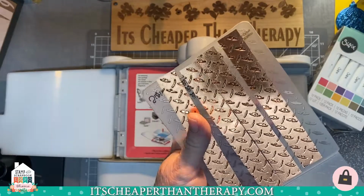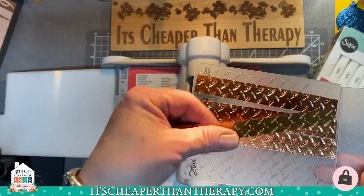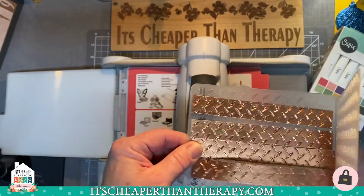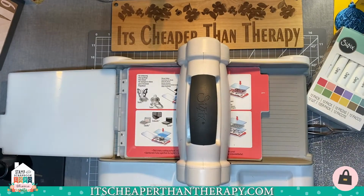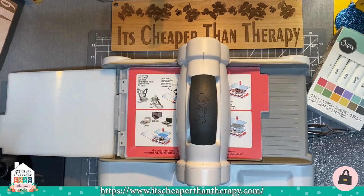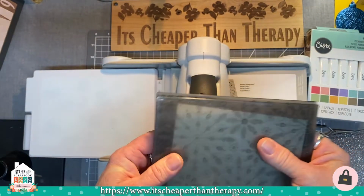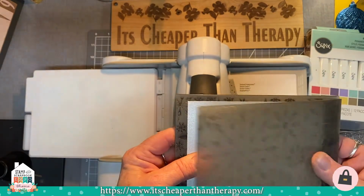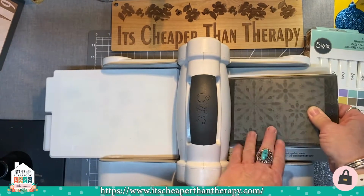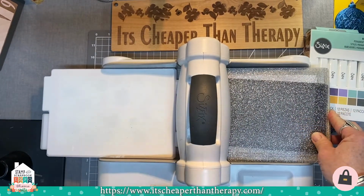If you want kind of a guy theme or whatever, you can do the gold. You can do it embossed, debossed. That's just another way you can cut the strips and then emboss them. Don't emboss first and then cut. You want to cut and then emboss. And I just think this one is really pretty. So if your paper moves around, just kind of center it. And you can hold it down with your thumb so it keeps everything on the inside from moving as you slide the cutting plate or the cutting pad on top.